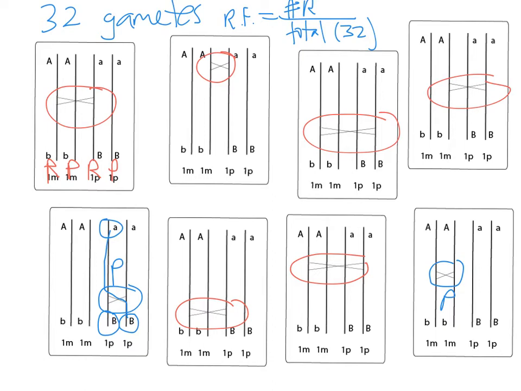Would these two be different? The third one on each row? Because it seems like even after recombination, they still have the same genes. They have the same genes, but they have different combinations of those genes. So in this top case and the bottom case, you have a creation of a new haplotype, little a with little b, and capital A with a capital B, which weren't haplotypes that were initially in that cell. But you're gonna get the same effect on the bottom one? That's correct. The bottom one's exactly the same situation.